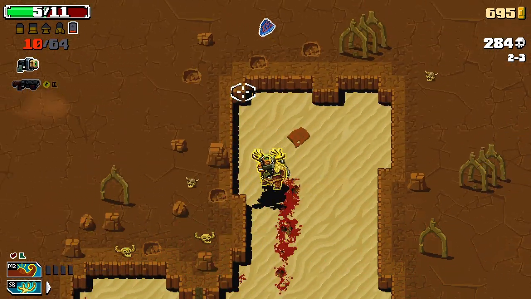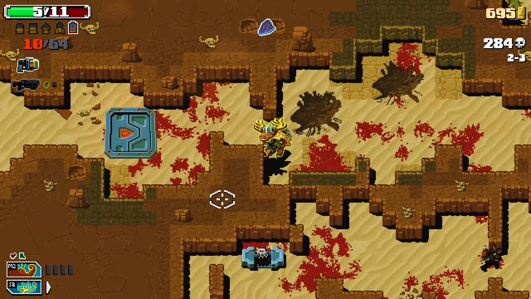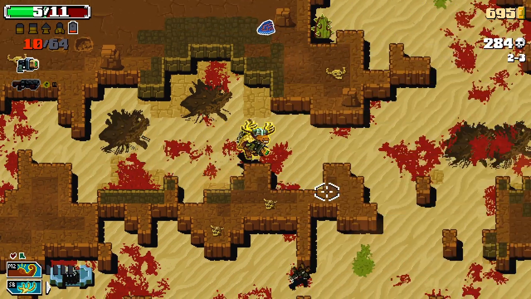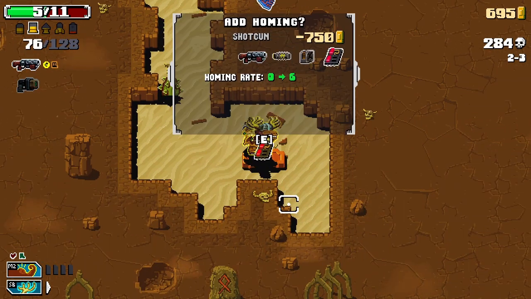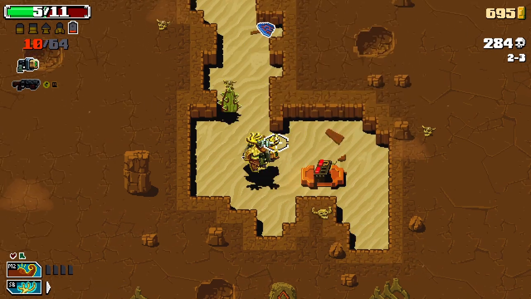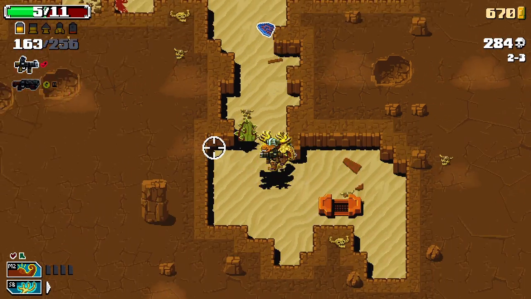We got extra max speed. That's interesting. So our special doesn't just give us max health. It gives us maybe a random stat bonus. So that's the end. We don't want to accidentally go there, because then I will lose out. And we didn't get enough to add homing to our shotgun, unfortunately. So why don't we commit to this submachine gun idea and then add homing to that?